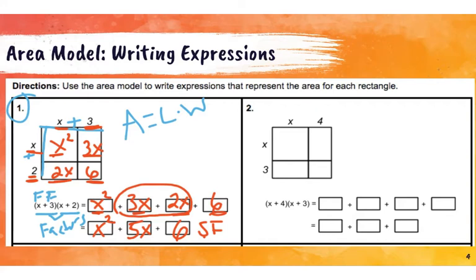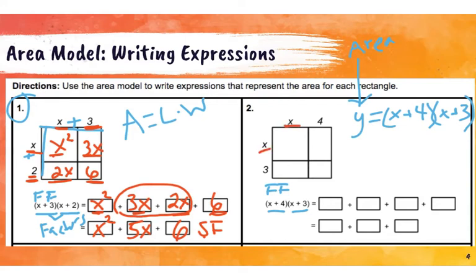Here again, I've got factored form. x plus 4 times x plus 3 is the area. That is one way you could represent this quadratic expression. You could just say x plus 4 times x plus 3, and the y value represents the area. In both of these, your y values are the areas. So let's get going.